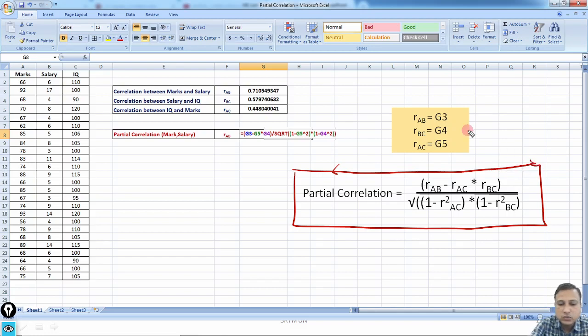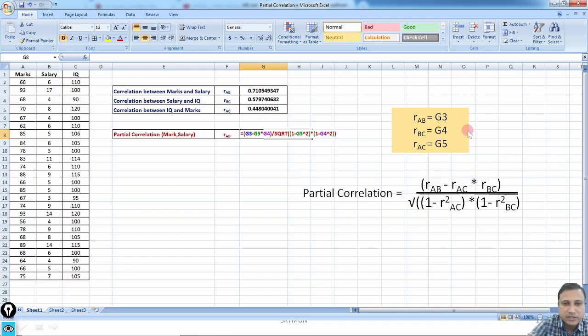Now I'm going to type this formula in this cell. I'll put an equal to sign, then I need to give this bracket, and then I need to first select the RAB. RAB is nothing but the bivariate correlation value of columns A and B, that is marks and salary.